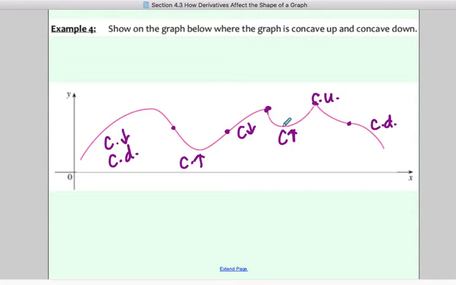So one thing to take note of is that you don't always have to be up, down, up, down. This one is up, and then it continues to be up. All of these points that I created on here, these are what we call inflection points, and we'll get to that. Inflection. And that is when your graph changes from concave up to concave down, or even just changes concavity. It's not the same type. See how here it switched? So that'd be an inflection point.